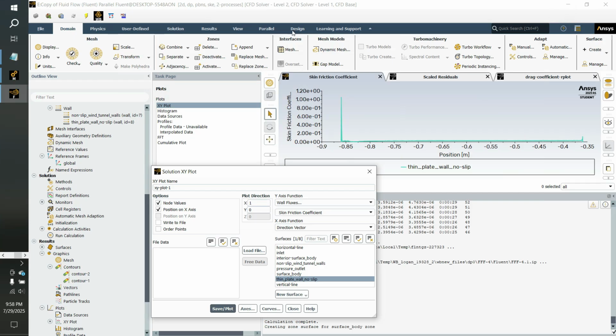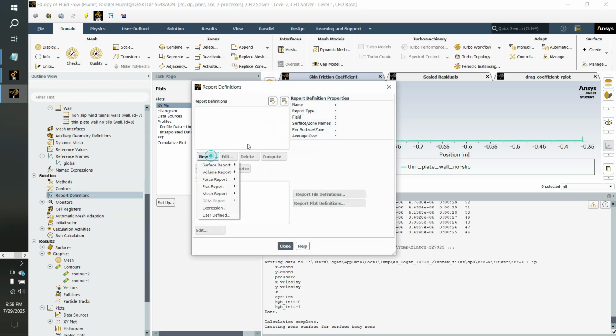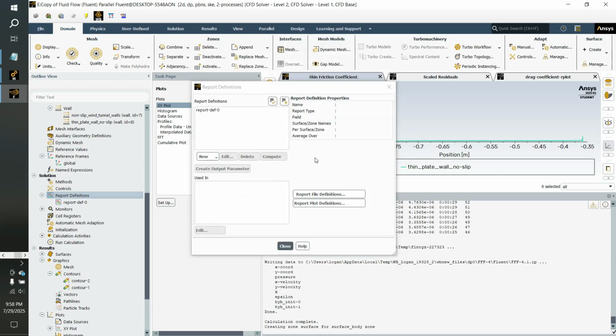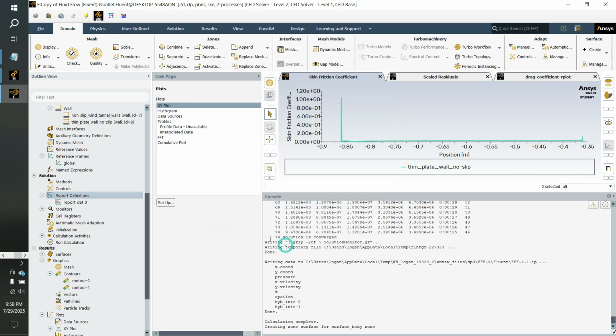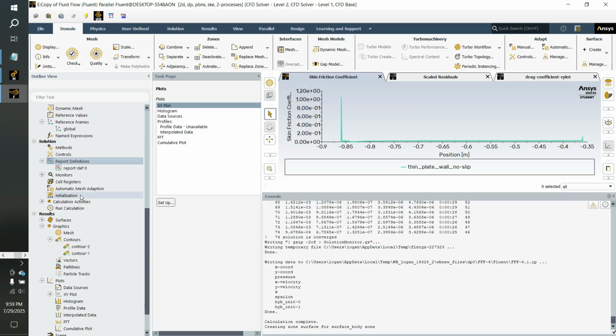Okay. And then let's go to report definitions. New force drag. Around the thin plate. Let's reinitialize.